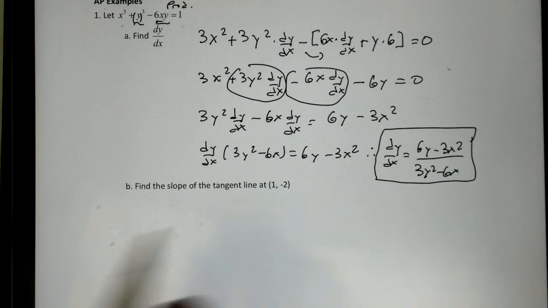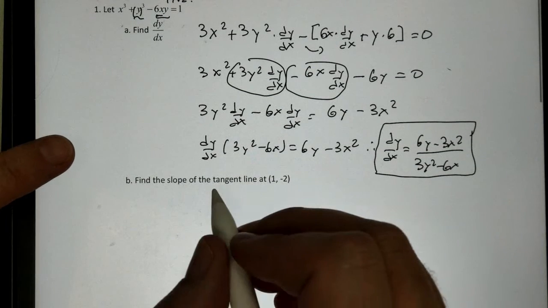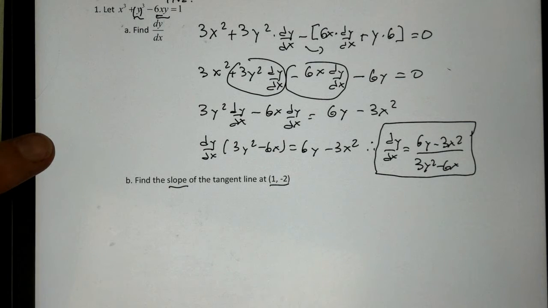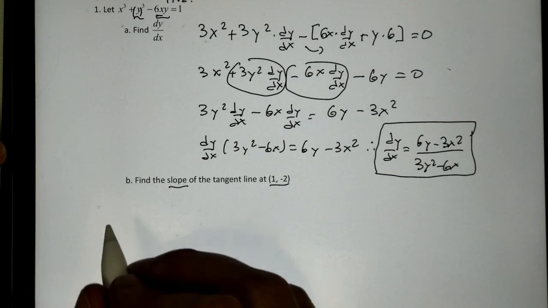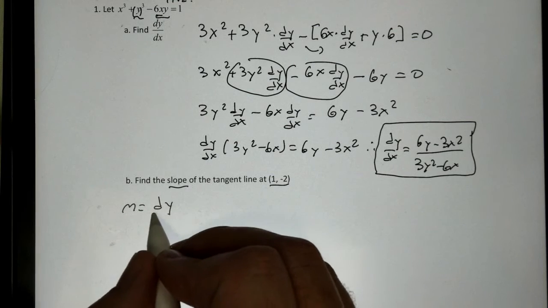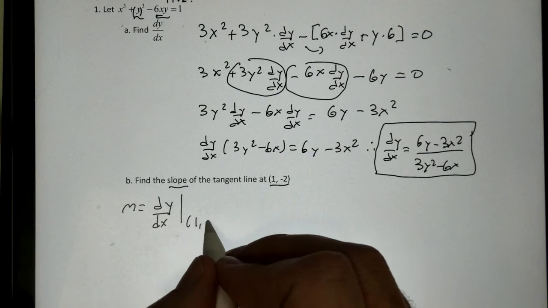All that to get a slope. Now, there's the derivative. That's the hard part on this question. We're done, so take a break if you need to. And we're back. So let's take a look at the second example here. For part B, we now want to find the slope of the tangent line at our point. And we have this little fancy notation we talked about in my two previous videos. If I want to find the slope, that is just the value of the derivative, such that we're at the point (1, -2).